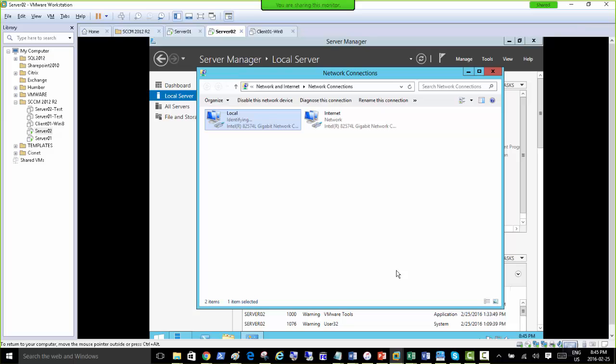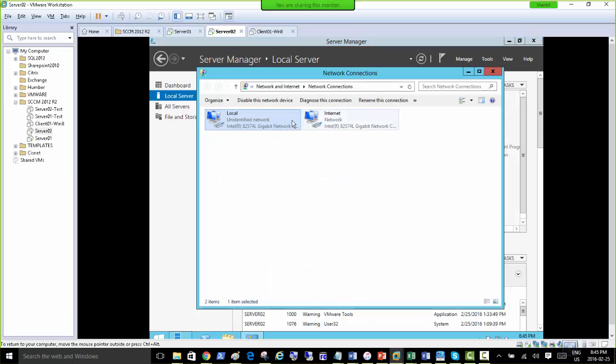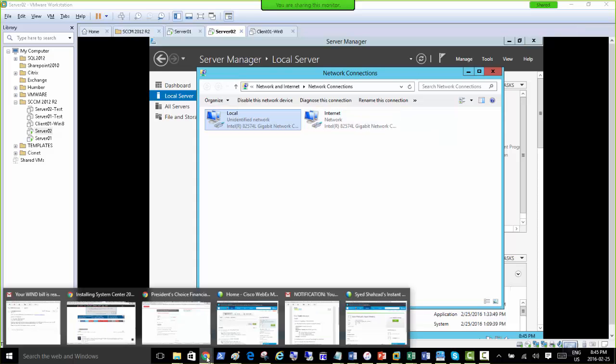Let's get more of the configuration covered here. Okay guys, we will need internet for the duration of the installation of SCCM.